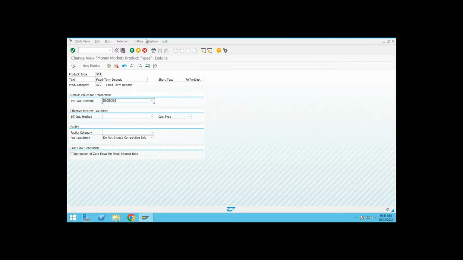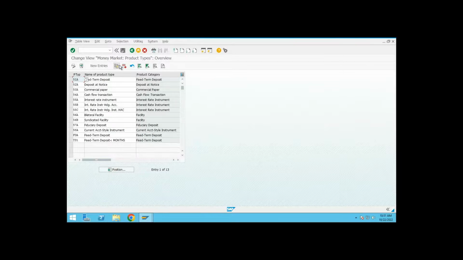Okay. So these are the things. Another thing is when you configure for a client, the suggestion would be you should not use the standard product type. You have to sit with the client, understand their requirement, and based on that, you always copy the product type and create your own.